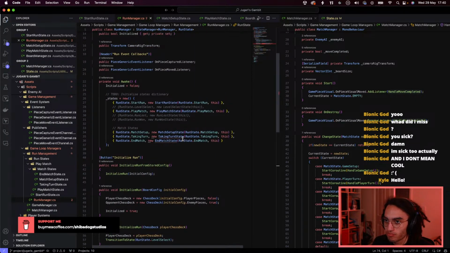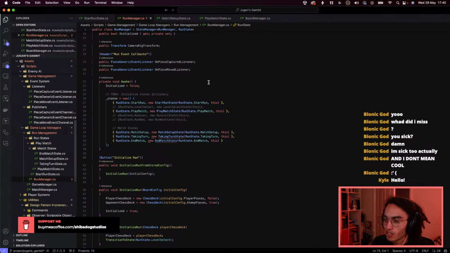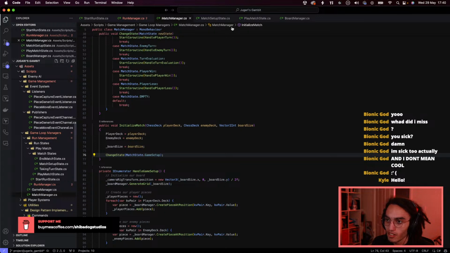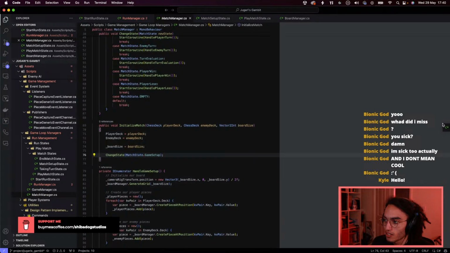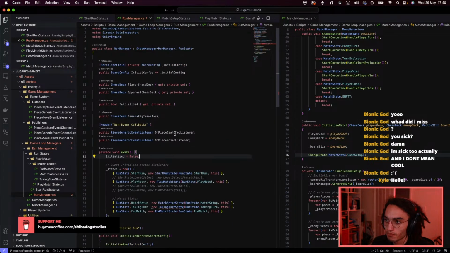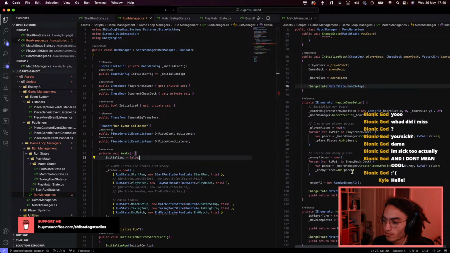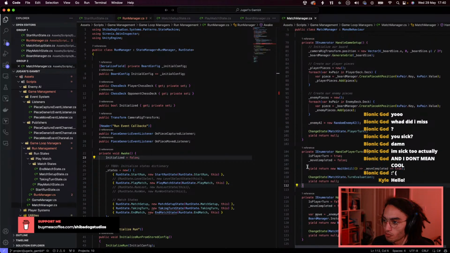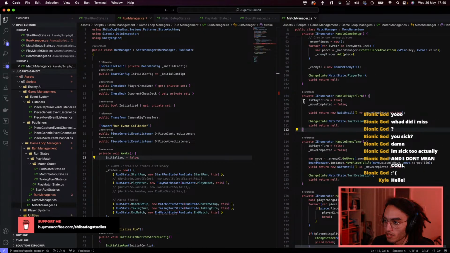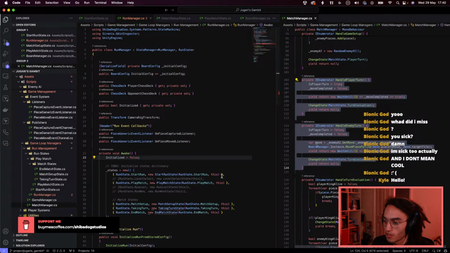But I changed my mind. Oh no, I need the match manager open still, because we're using that. So now we're looking at the handle player turn and handle enemy turn methods.